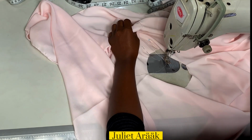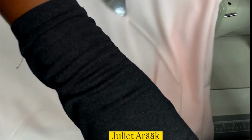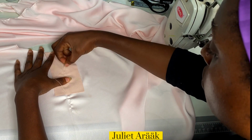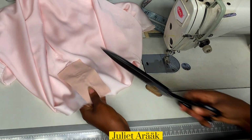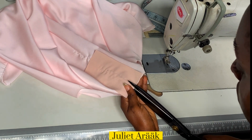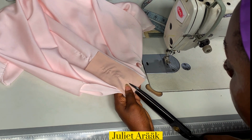If you don't understand it, and if it's too fast, there is an option for you to play it back at a normal speed so that you can understand it properly. All right, so once I'm done, I'm going to get my scissors and I'm going to cut it open from that crease line. Be careful when you're cutting it, okay, so that you do not mess your cloth up.